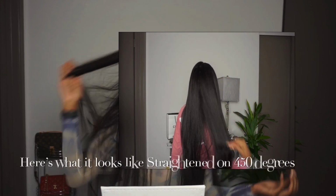So with it looking like this, I know that if I were to actually go in and press it out on 450 degrees, I'd straighten it really beautifully, you guys. This hair is giving me a fresh blowout vibe. I absolutely love the texture.